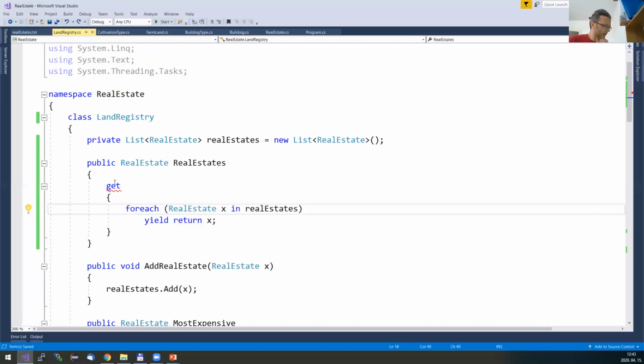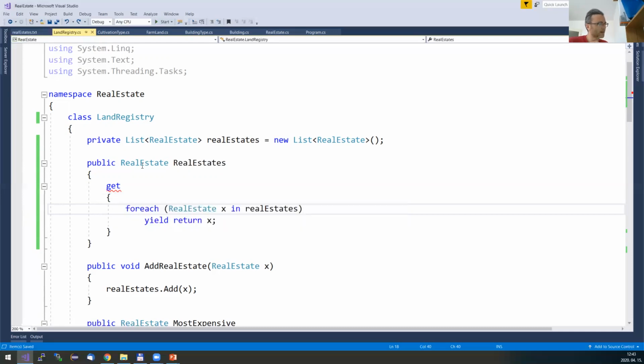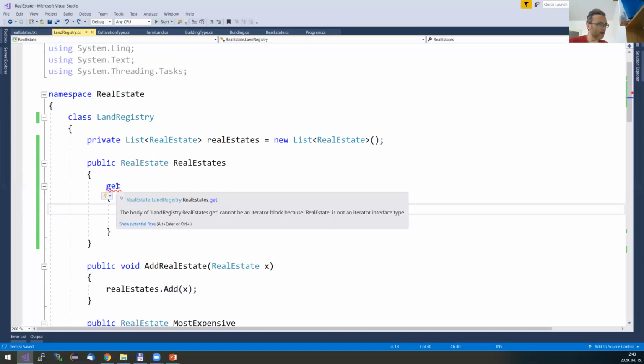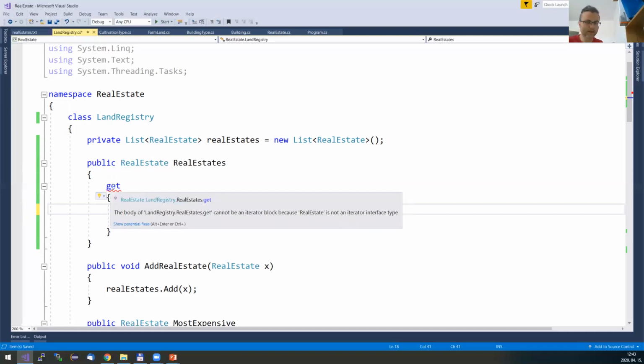Okay, let's see. I have to fix this problem here. It says that the type of the property is not an iterator interface type. You see, now it says iterator, not enumerator.